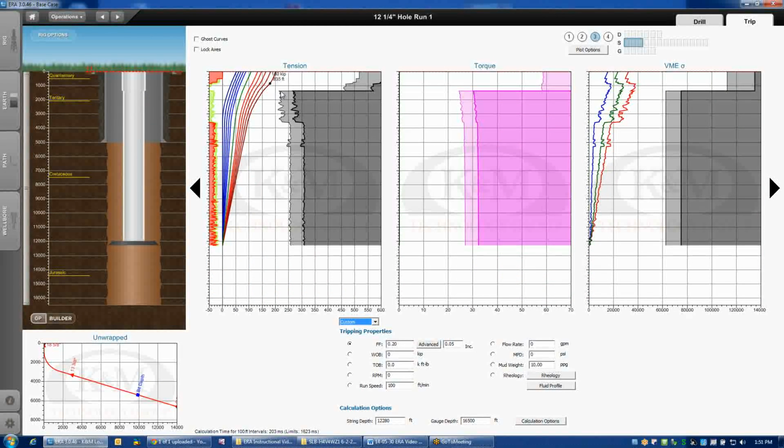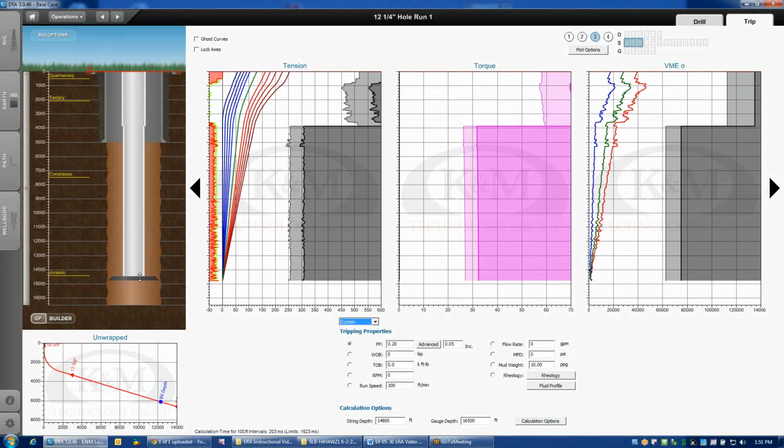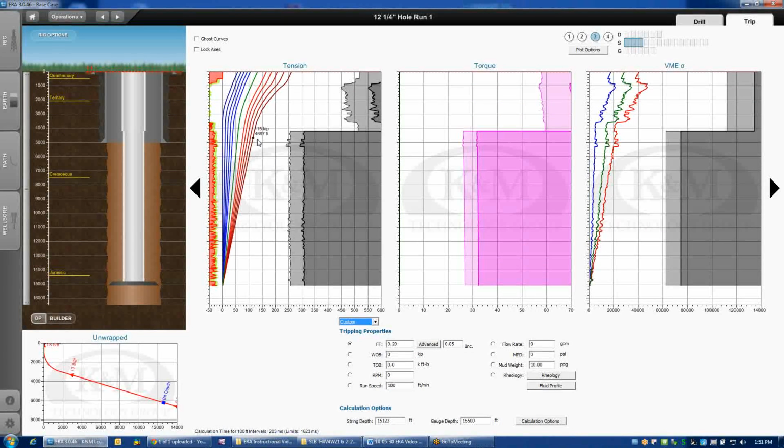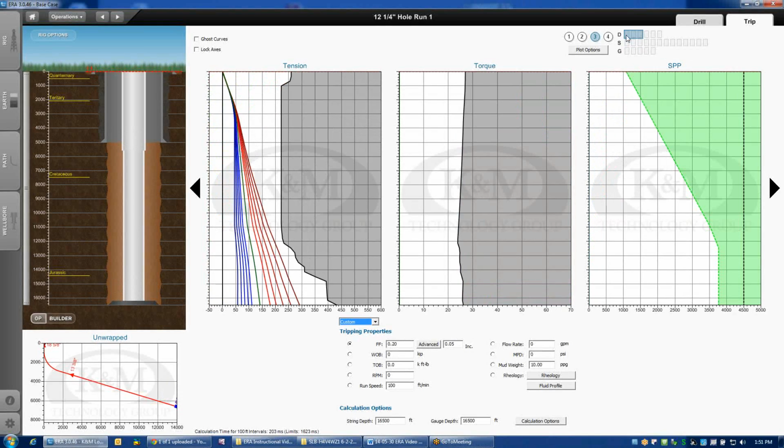When the 5-inch is across the build section and I have all that extra bending stress, I'm very close to the different load curves. And as I get deeper and I get that 5-inch out of the build section and down into the tangent, and I relieve that bending stress, now all of a sudden I've got a lot more operating margin. So what we'll see is that the operating envelope is going to open up for me once I get that pipe out of the curve. And we'll flip back to driller's view, and you can see that on the driller's view, that's exactly what's reflected in the limit curve. As I get deeper, I get a little bit more margin between my load and my limit.